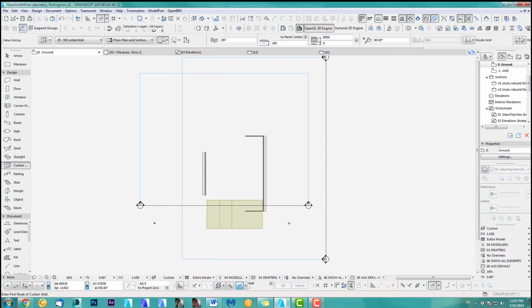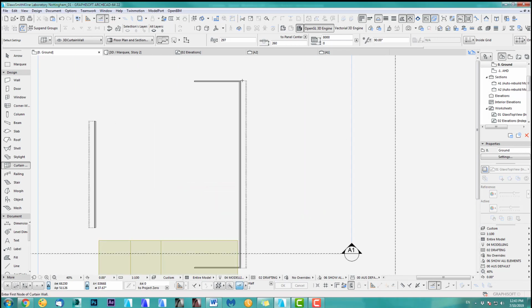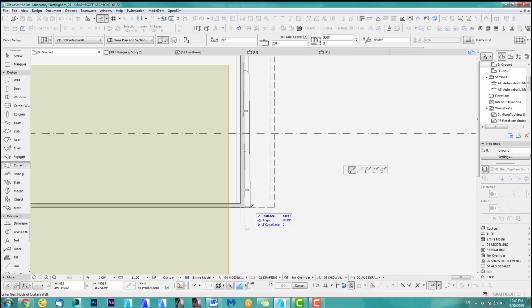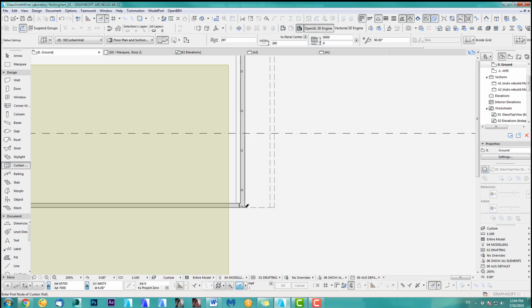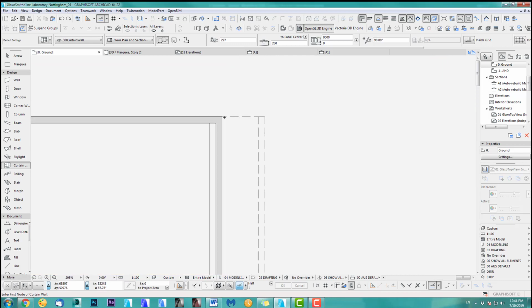Okay, great. Let's get back out of here and we draw our first curtain wall. Let's just simply click here, all the way to here, and click on the same spot again. Okay, as you know, oh, that wasn't very straight. Let's undo this. Gotta hold my shift key down, I think.